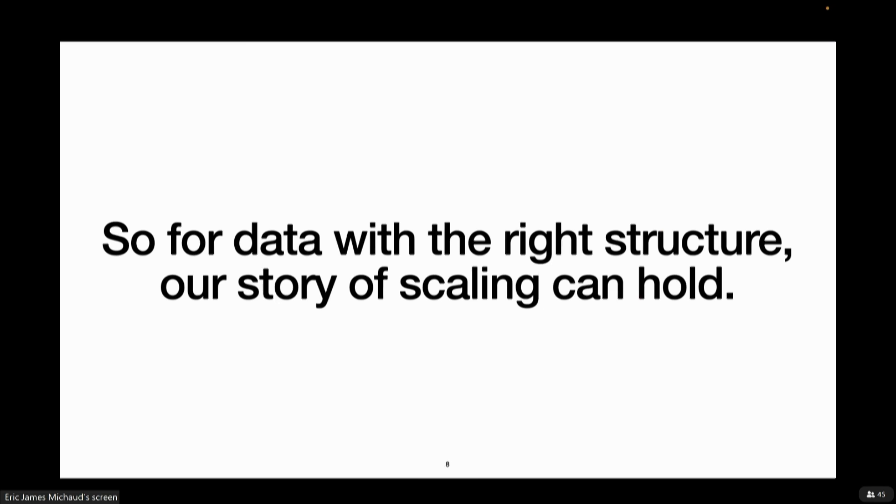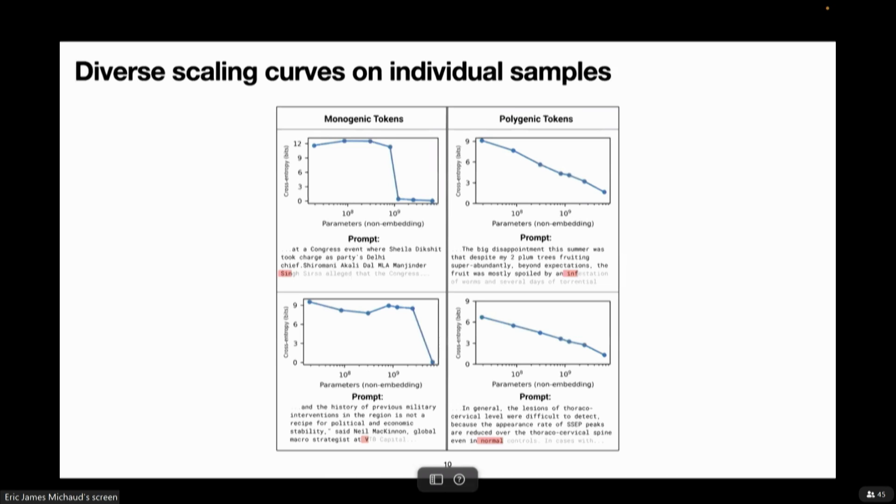So at least with data with the right structure, this model can hold, but then you might just wonder whether this is the right model for language data. And it does seem like the story is a little bit more complicated. For instance, when you look at scaling curves on individual samples for large language models, here I'm showing curves for models of different sizes, they've been trained on the same amount of data here, so we're just looking at parameter scaling, and then just looking at the model's loss on an individual prediction problem. So predicting a particular word from a particular document from a large corpus of documents from the internet, and you can basically look at these large number of scaling curves on individual examples. The overall mean of these is a power law, but individually do they look like power laws? Well, we can find curves that look more discrete, and like if you look at what prediction involves here, it's like predicting someone's name or something. So here this requires a maybe more discrete knowledge, you either know the name or you don't, or predicting what company someone works for. So it is possible to find these sort of discrete scaling curves, but you also find other scaling curves which look more smooth.